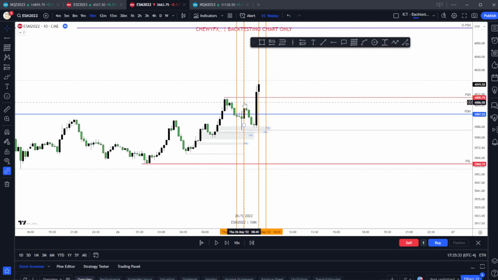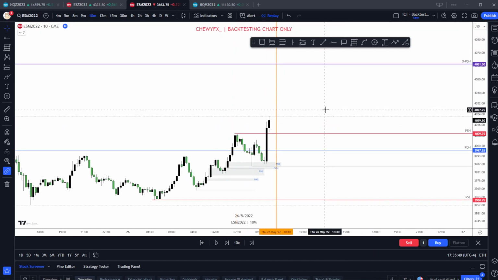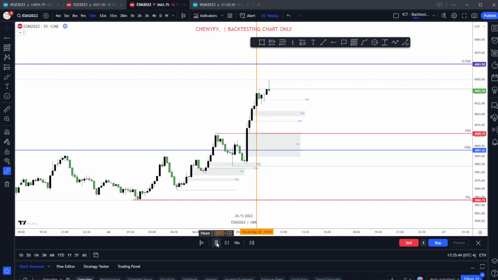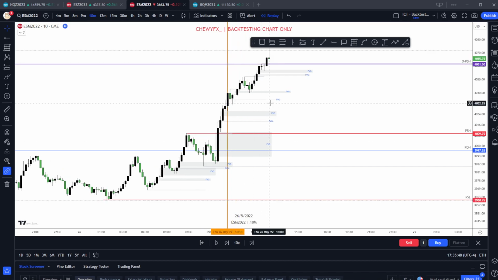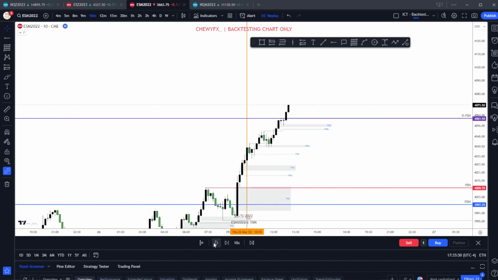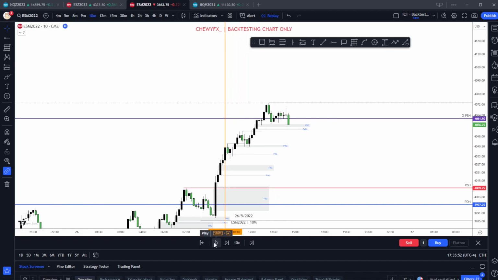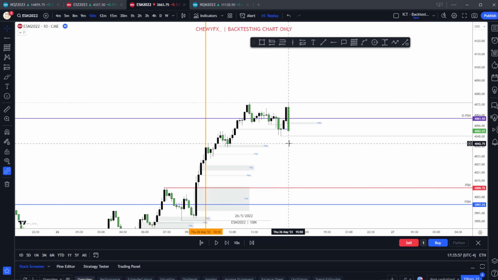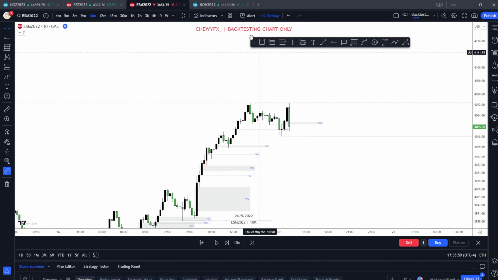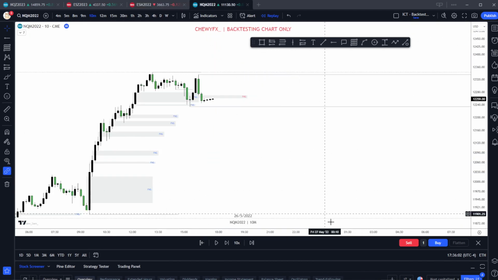Okay. We have our session high swept. So if I see a bearish market structure shift from here, I will look for a sell. But if I keep seeing breaks of structure towards the buy side, I'm waiting for the next session high liquidity to be swept, which we can see here it was swept. So let's see if we get any opportunities. Doesn't look like we have any because the time is up. So there's going to be no entries for ES either.